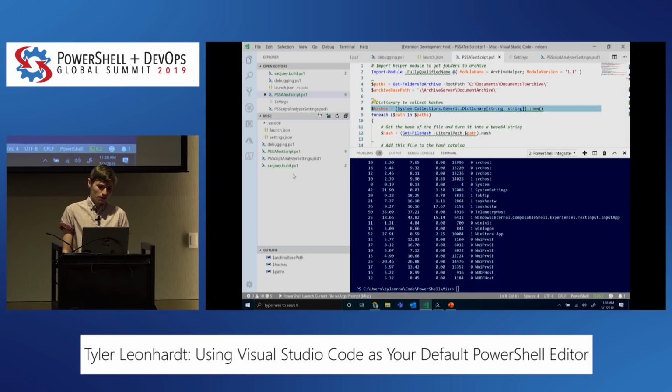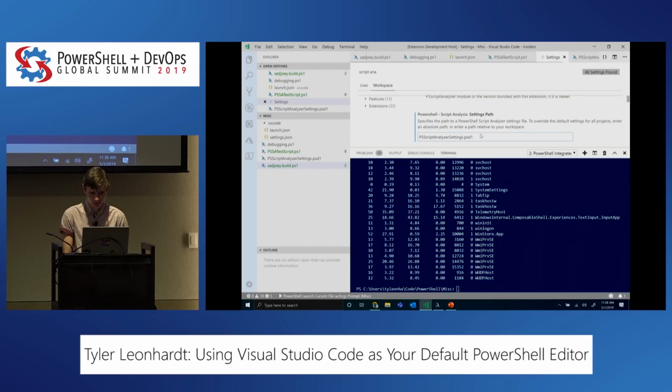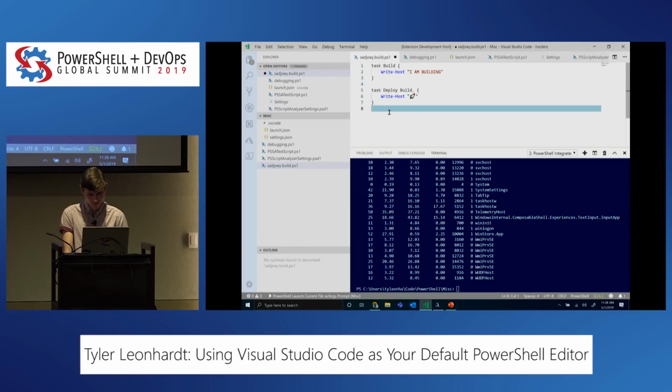The one I wanted to build was for those of you that use Invoke-Build or Sake for build automation. And let me disable the script analyzer stuff so it's not complaining. Okay, cool. Have any of you heard of Invoke-Build or Sake before? Brandon Olin did a talk on Sake at this conference, actually.